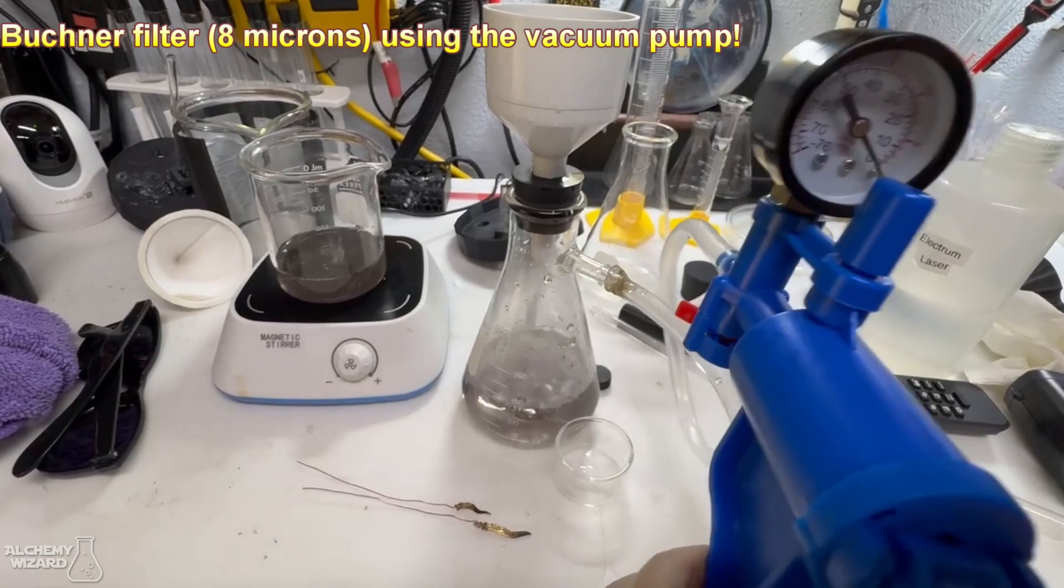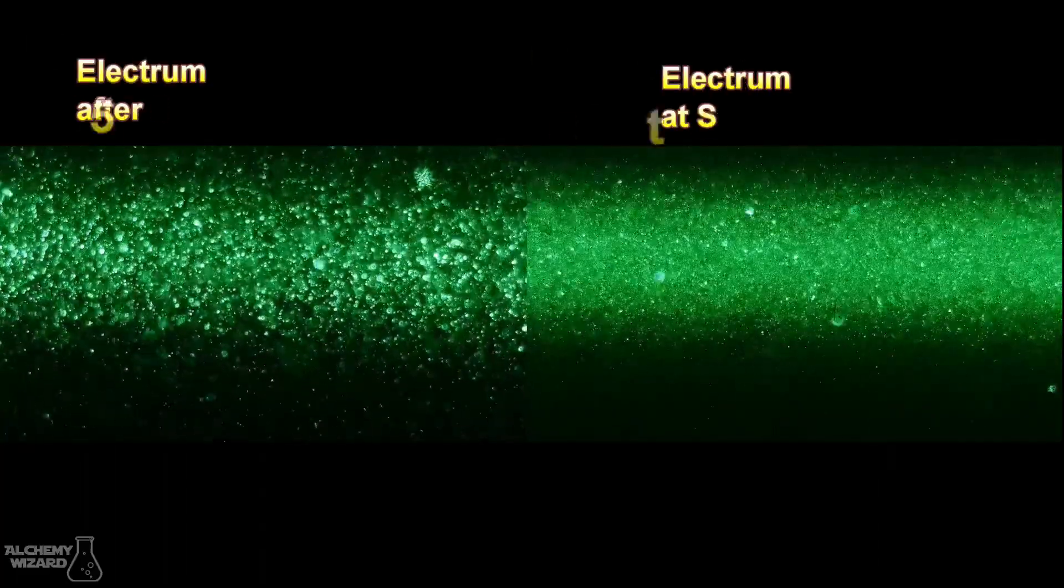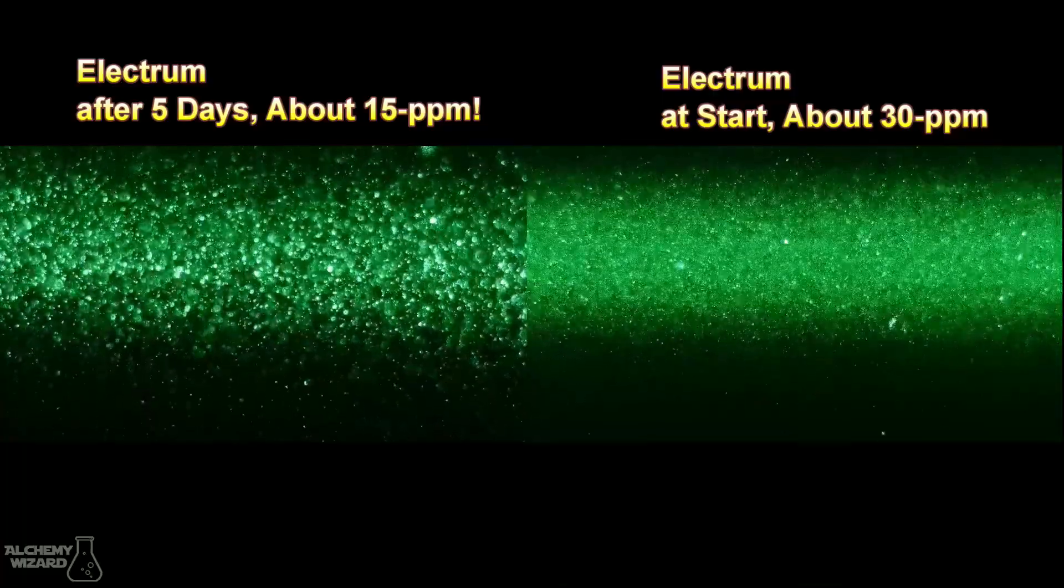I think the stability issue comes down to the colloidal copper that's in there. For some reason, with the laser, the copper is not a problem—laser nanoparticles are highly stable no matter which ones I use. But in the case of the plasma arc, copper can be unstable. Sometimes it lasts a few weeks, sometimes I get a month out of it. It's more stable when it's mixed with other nanoparticles, but in this case with the plasma arc combination, perhaps the copper is pulling the whole thing apart.